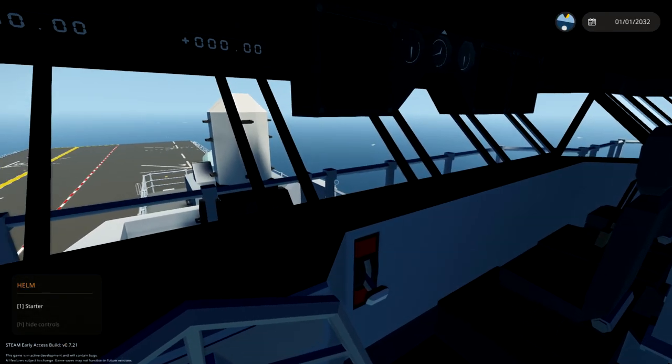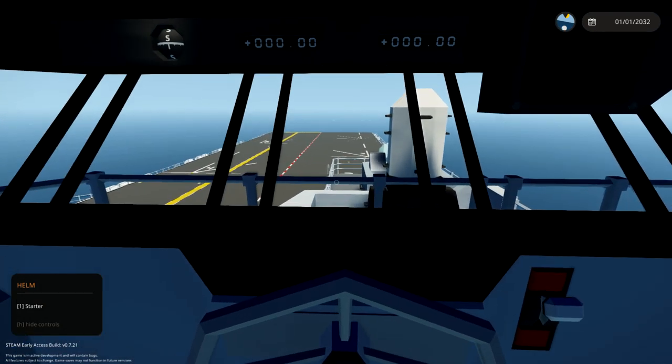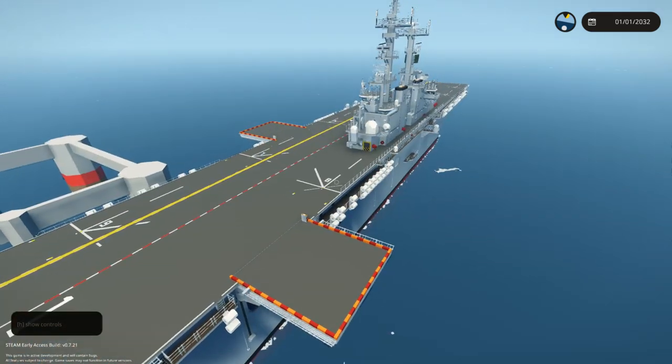Anyway, so the starter is in here. And the throttle lever is in here. There we go. And we're moving. Are we moving? We're moving. There we go. Good.